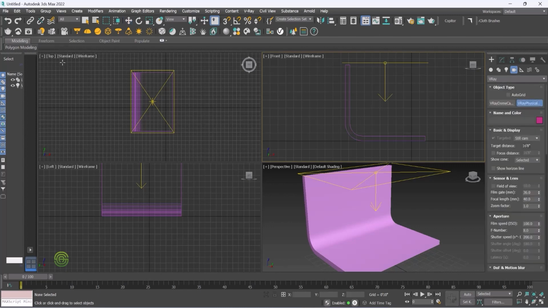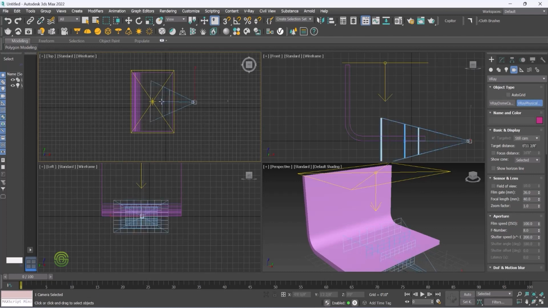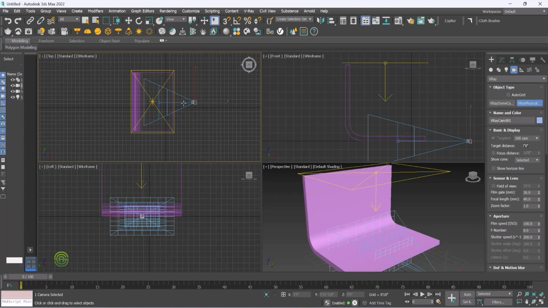In the top viewport, as this is the front side, just click here, give a left click and drag it like this. And now just leave the click. So the camera has been settled.